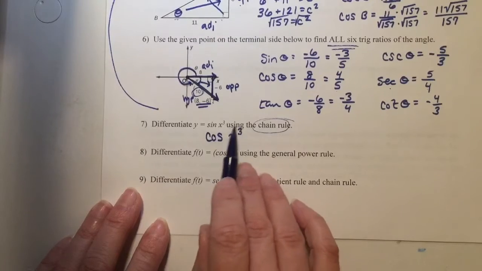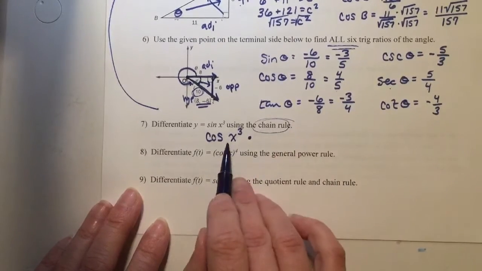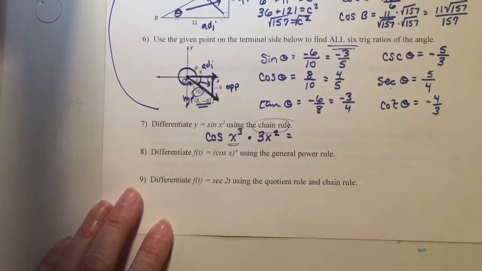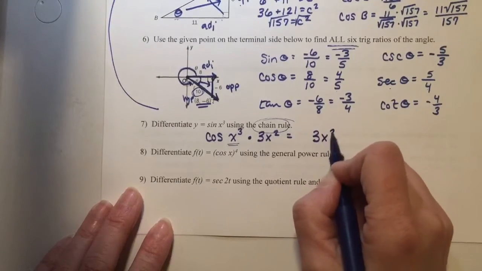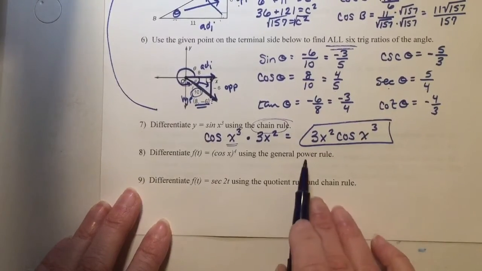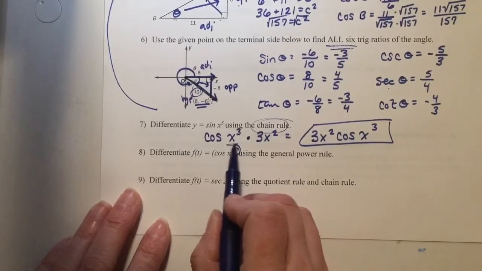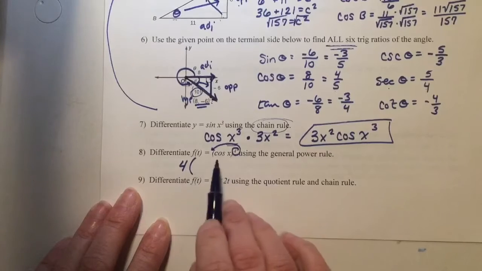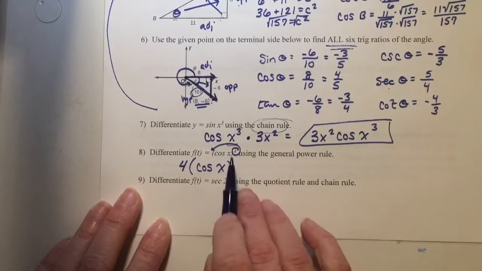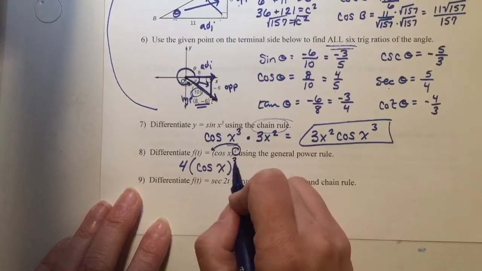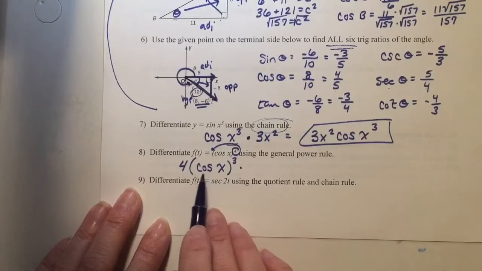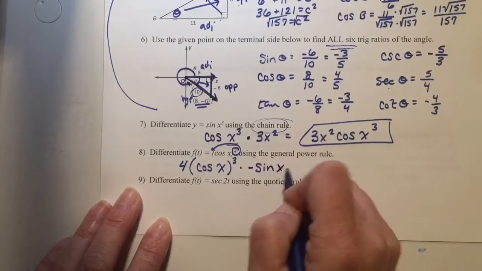But because this is more than just a single x, I have to multiply by the derivative of x cubed. The derivative of x cubed is 3x squared. So the simplified way of writing this is 3x squared times the cosine of x cubed — that is the chain rule. General power rule: I take the exponent — it comes out front — you keep whatever the function is the same, so I'm keeping the cosine of x. Now you reduce the exponent by 1 so it becomes a 3. Then you multiply by whatever the derivative of the inside is. The derivative of a cosine is a negative sine of x.